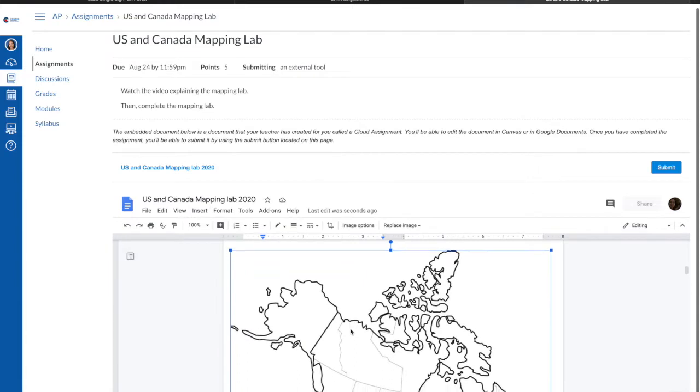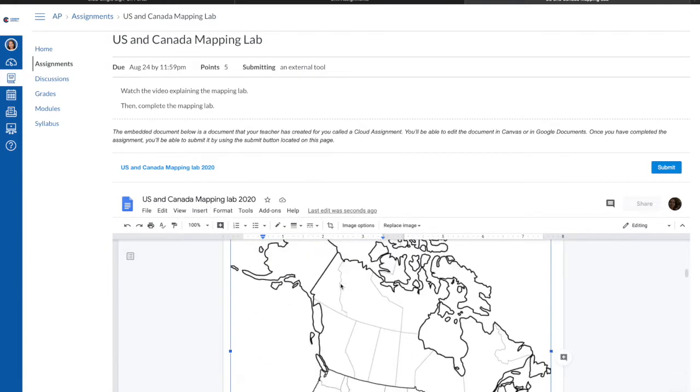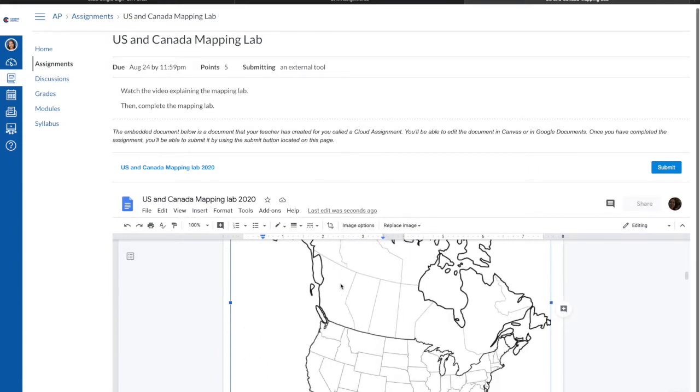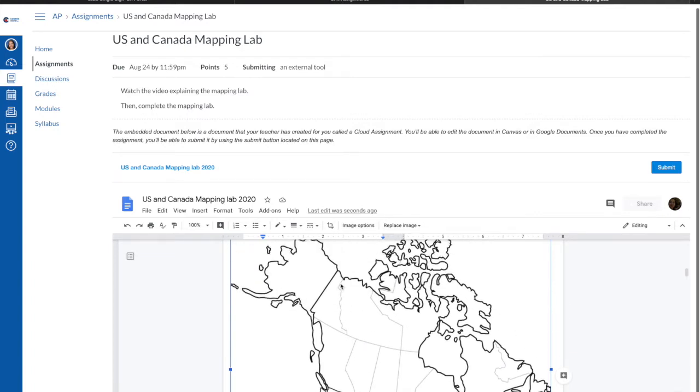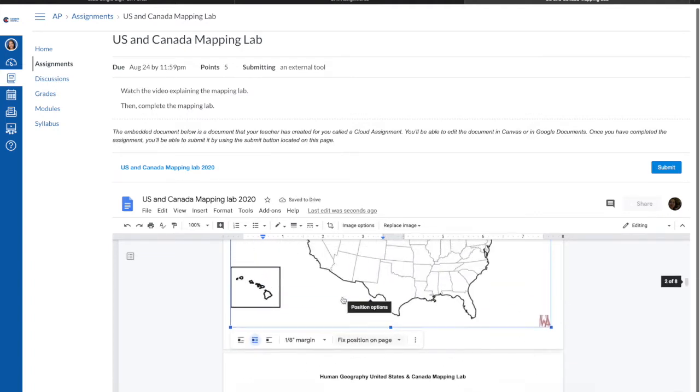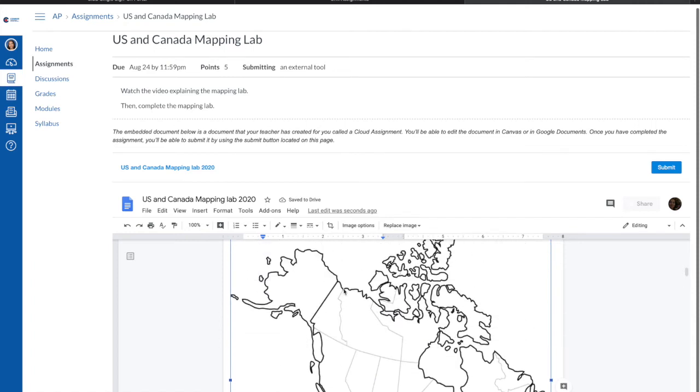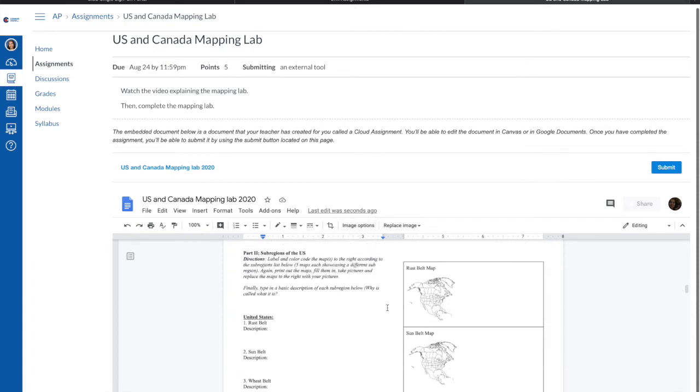If you're like me, you might want to print this out, label on it, and then once you have finished labeling, you'll replace this with an actual picture of your labeled map. And you'll do that several times.